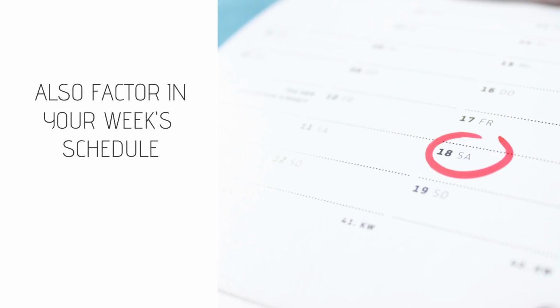Now, when you're thinking about which meals you're going to be eating, it also helps to factor in your week's planning. So instead of just thinking of 7 meals that you're going to be eating for the week, also decide when you're going to be eating them. I always take my weekly schedule into account when doing this because, for example, if I know that I'm going to be busy on a Tuesday, then I like to cook extra on Mondays so that I can just heat up the leftovers on Tuesday and I won't have to spend time cooking.